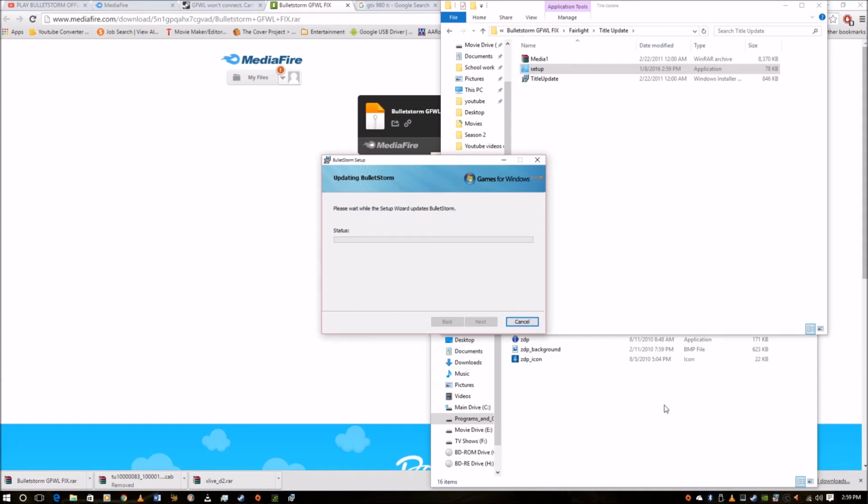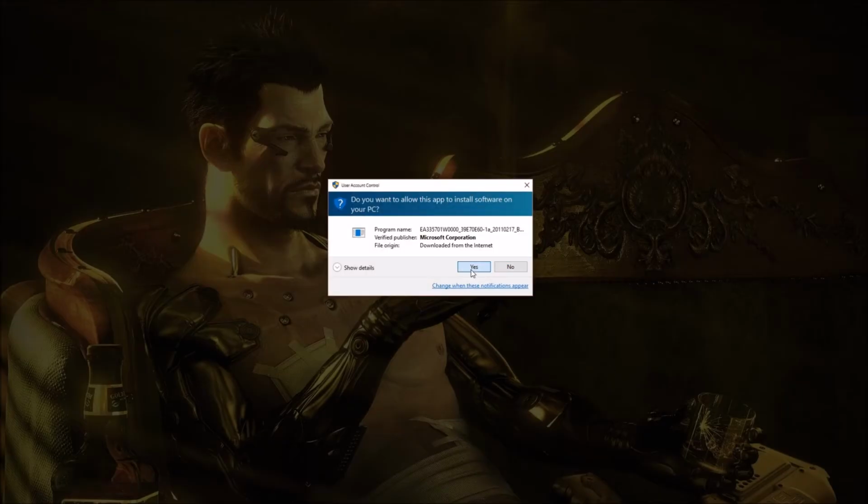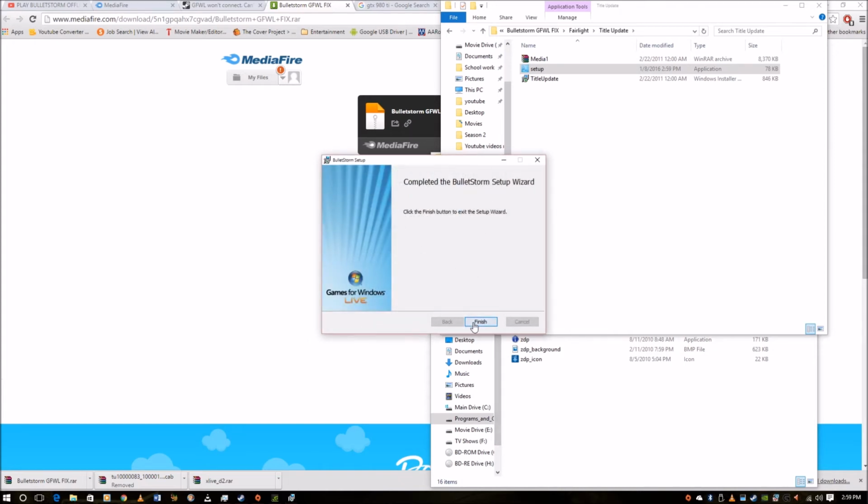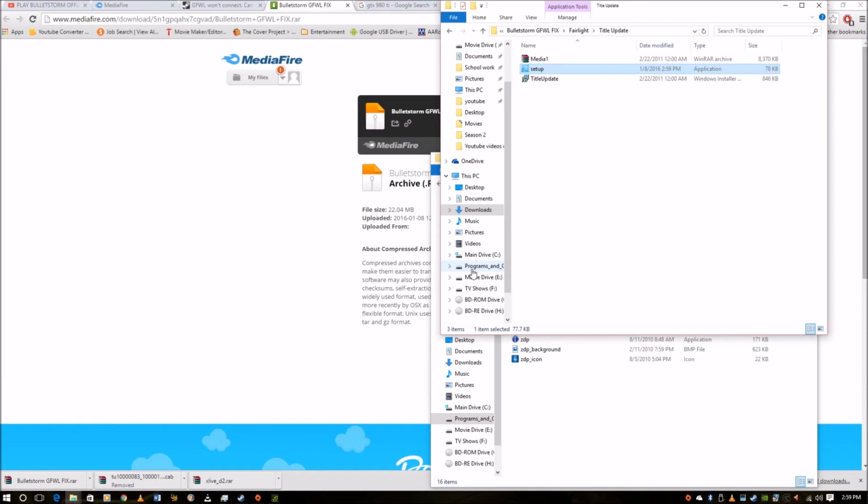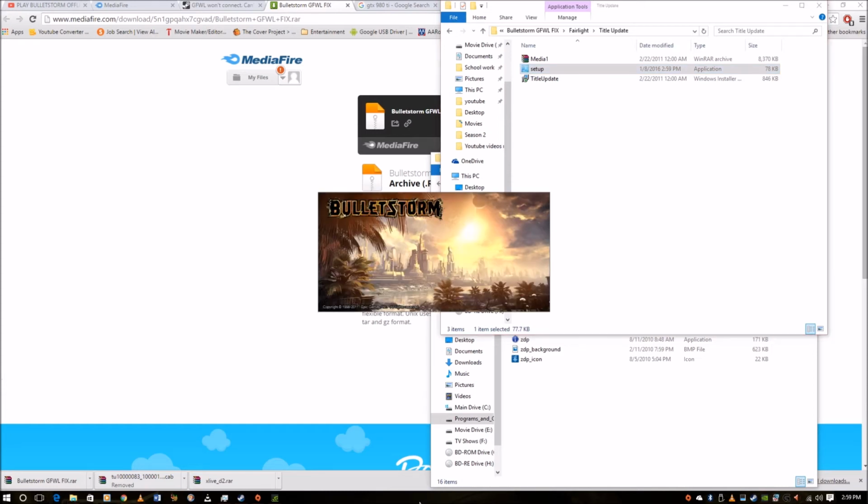It's going to do its thing right here. And we're just gonna wait. Hit finish. This is definitely gonna come up too. And for some reason it runs my game, but I'm gonna close out because there's still more to do. So for some reason, it actually does work, but I have to do a little bit more. So once the game loads up, I'm gonna close out and do the finishing touches, and that'll be it. As soon as it disappears. So let's wait.